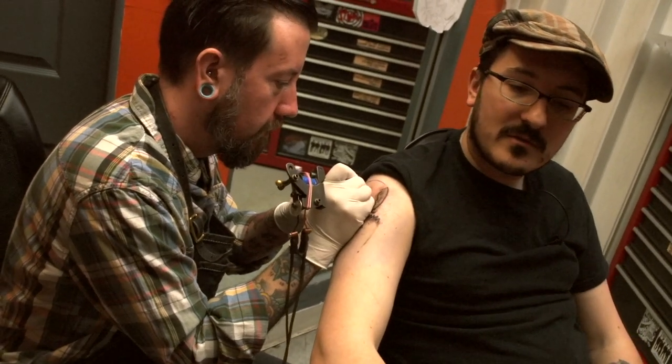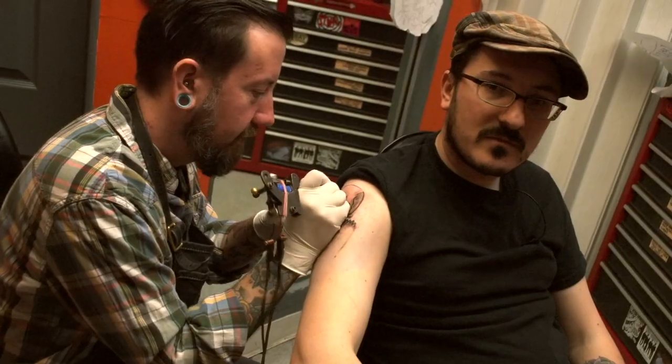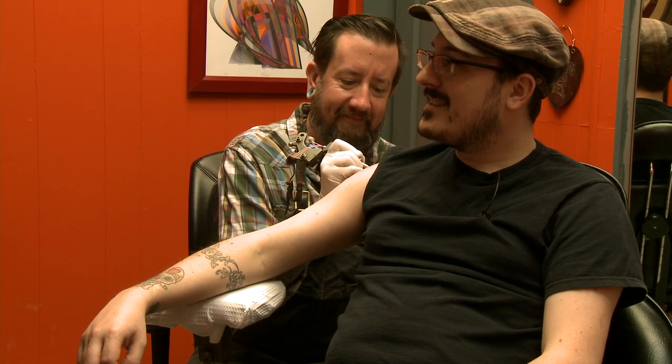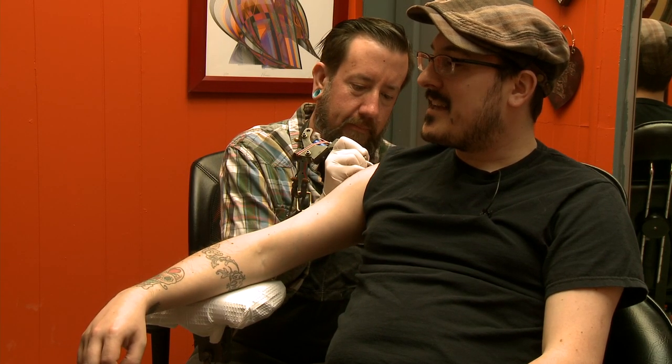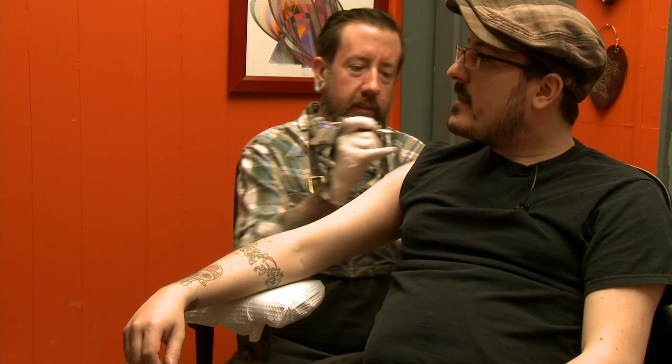Oh yes. Pockets of it everywhere. Just like everything else bad. Surely tattooing isn't bad. No. But that idea, the perception that it's a bad thing, still prevails in some places.